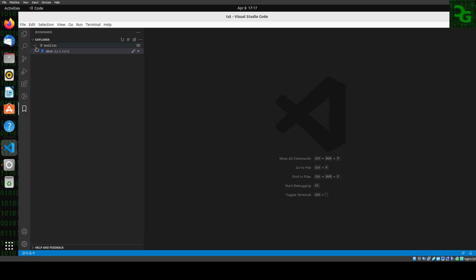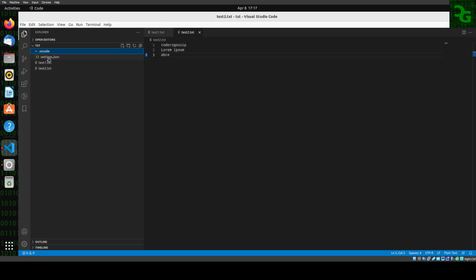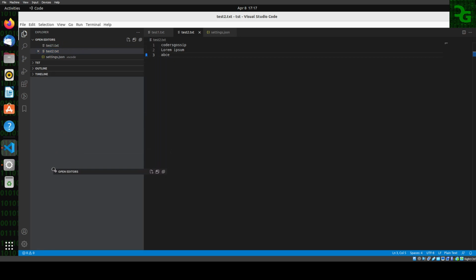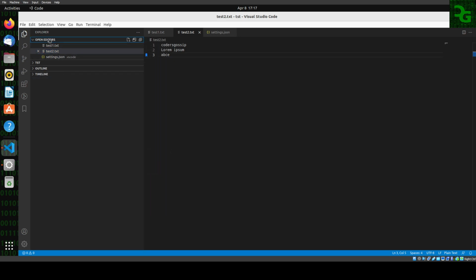Also, what I like to do here, if you click here, there is one more option which is not shown by default. You can click on this. It will show you all the files which are open. So right now no files are open. Let's say I open 3 files, it will show all the files here. So let's say instead of going from here, I like to move around using this. And also you can move it down. So let's say I am moving it down.